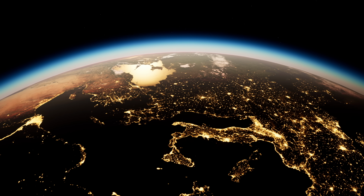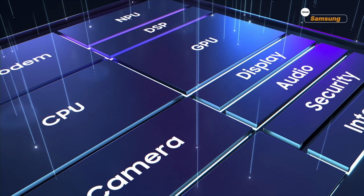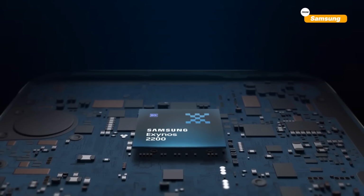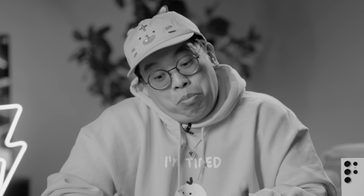While it's fair to expect performance bumps on a yearly basis for those of us in North America, this generation is big news for the rest of the world, where Samsung normally fits their Galaxy S flagships with the inferior Exynos SoCs. I would just give all those to Google. To be fair, Tensor, pretty good scraps.